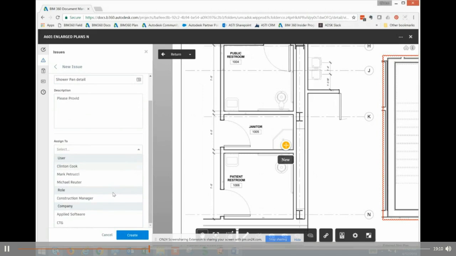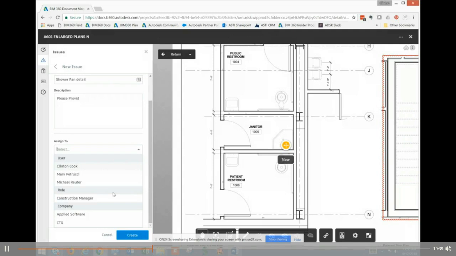So in the past, when we were talking about BIM 360 Field Classic, we only had the ability to assign to a company. And a lot of times we would have MEP firms that would do both mechanical, electrical, and plumbing all as one firm. And each one of those individual trades would have their own foreman on site who would be responsible for resolving those issues. And in the past, it was difficult because we had to only assign it to a particular subcontractor.